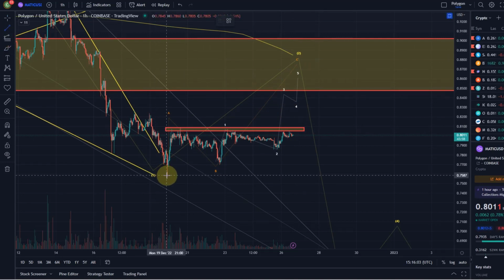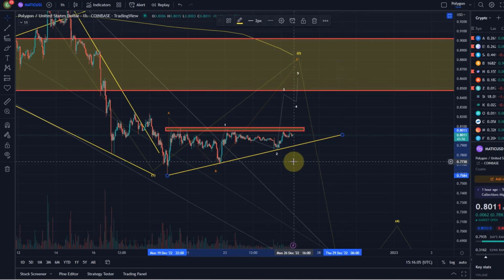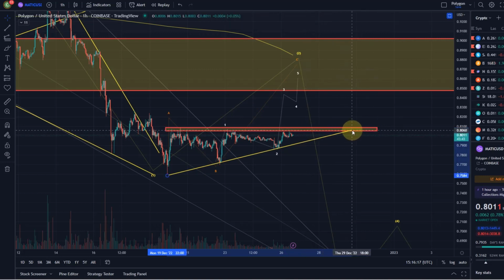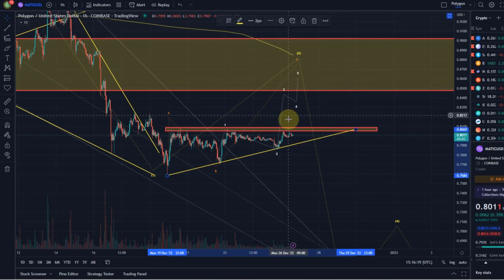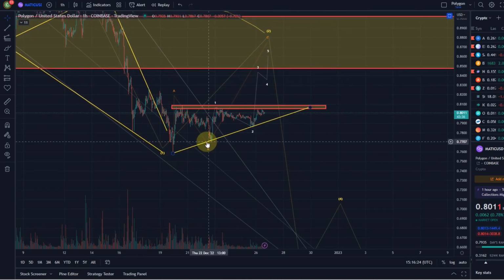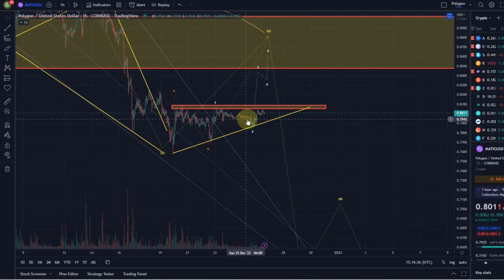We currently have this ascending triangle, so a break below that triangle would indicate it might not be working out, but as long as we're holding above this ascending trend line, there's a good chance that this is going to break to the upside, especially as ascending triangles are more often than not breaking to the upside. It's a pattern that is pretty much in line with my Elliott Wave count, and it would not be a substantial breakout. We wouldn't most likely rally in a new bull run, but we could put some short-term upside in place here.